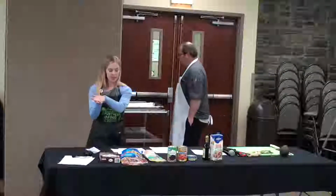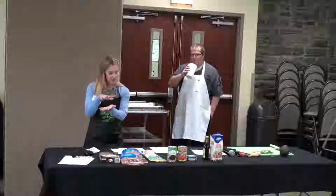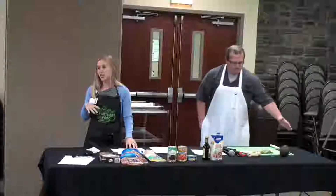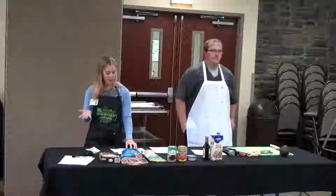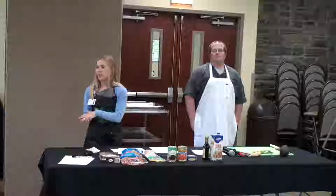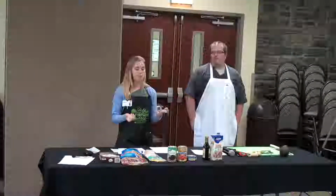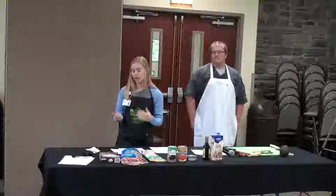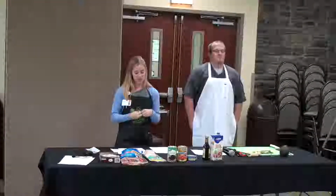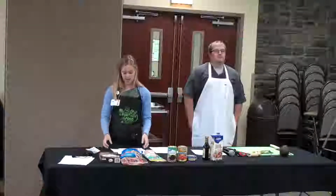And with this quesadilla, the serving size is just that one tortilla that's been folded over. If you were to double the quesadilla, or the tortillas, your nutrition information would change a little bit, so just be aware of that. If you were going to eat half of that quesadilla, it'd pair really well with fresh fruit or maybe a side salad, or now is the perfect time to grill veggies from your garden or from the store.